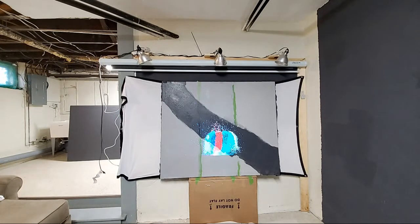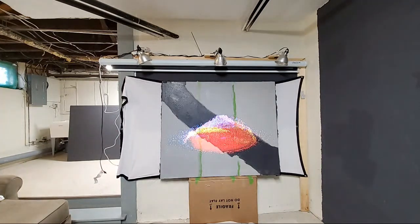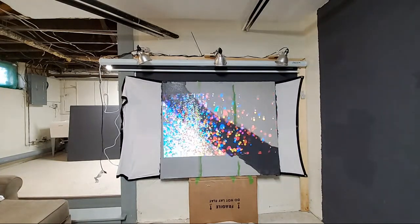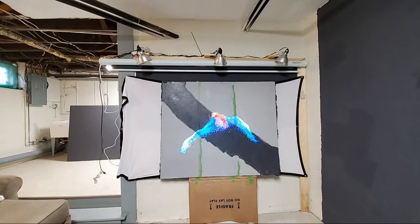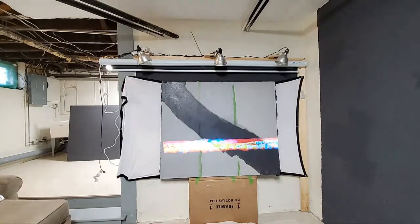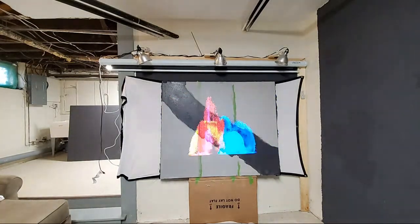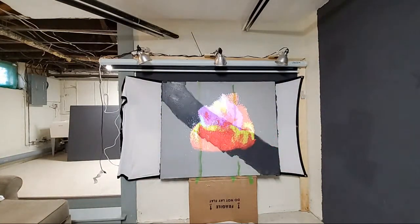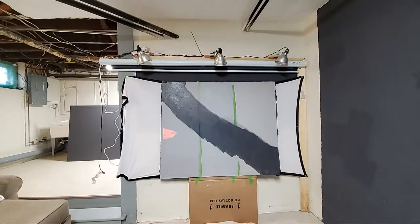Now down in the basement, we have 10 times more light. The basement always has more light because I have commercial lighting down here. The screen's always going to be a little darker due to the fact that it is still wet, so technically it's still drying.